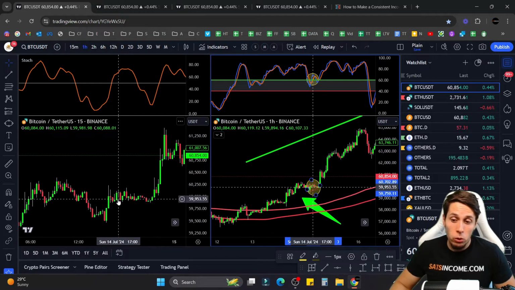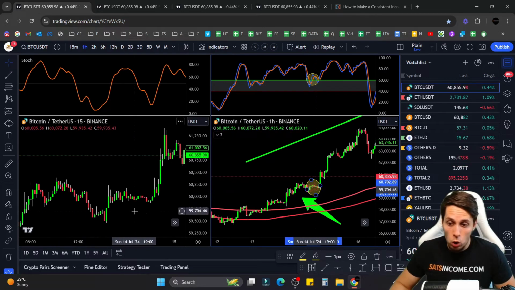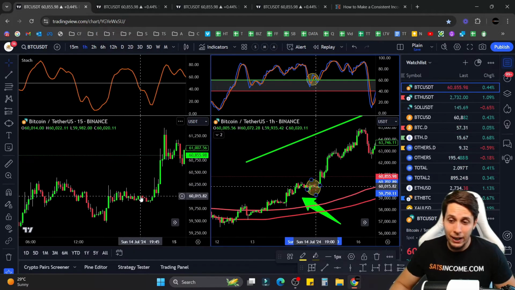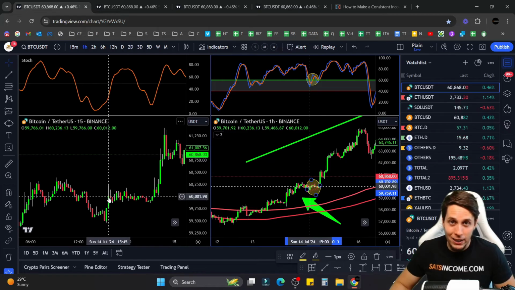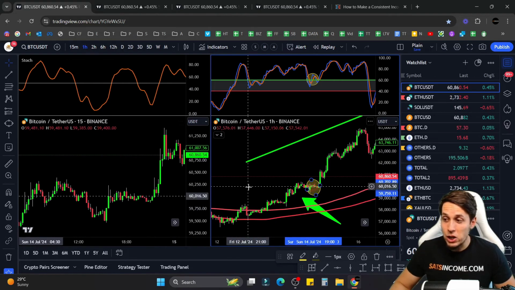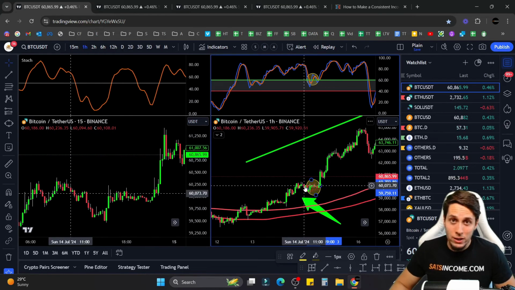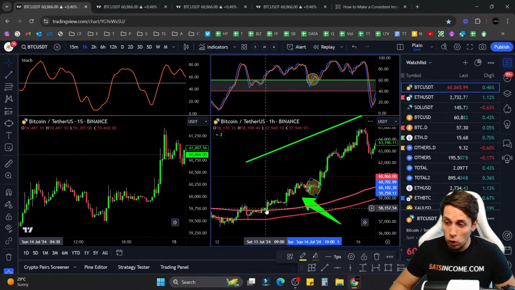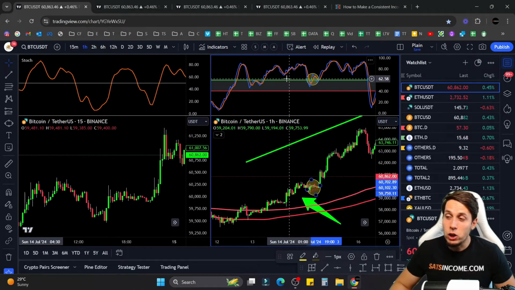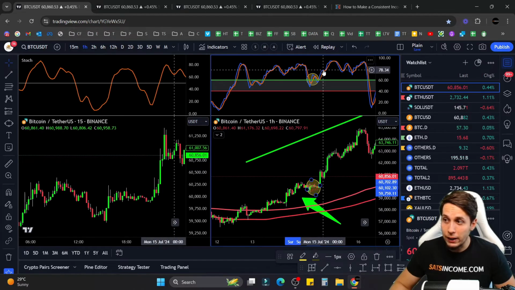Not at all. But let me tell you this. Many traders out there will try to go short, then try to go long, and then they get wrecked. You guys don't want to be like these traders, right? You want to have an edge, and this is the edge. You wait for all the stars to align, right? You want the market to be in an uptrend, and you want the buyers to be in control of the market. Only then it makes sense for you guys to enter a trade.